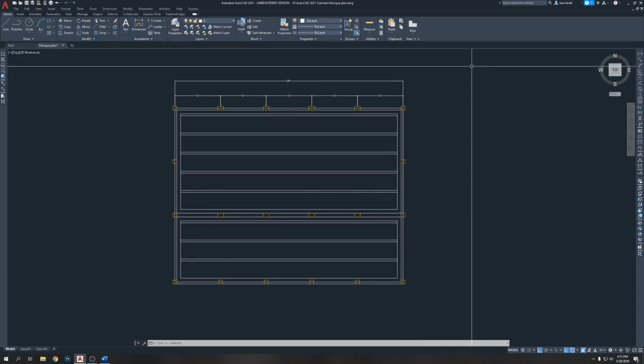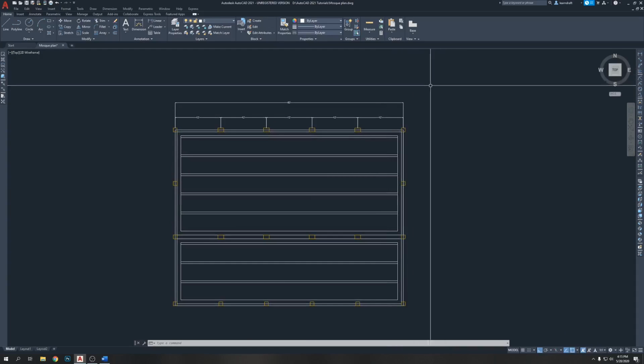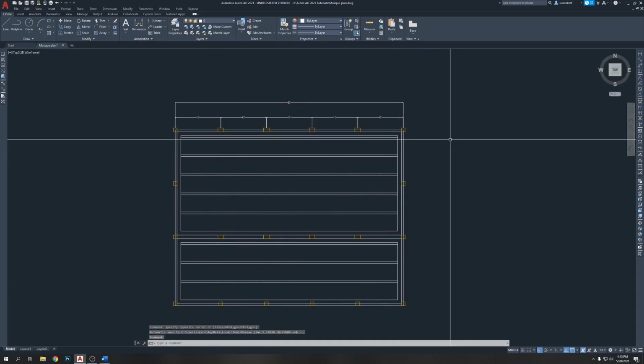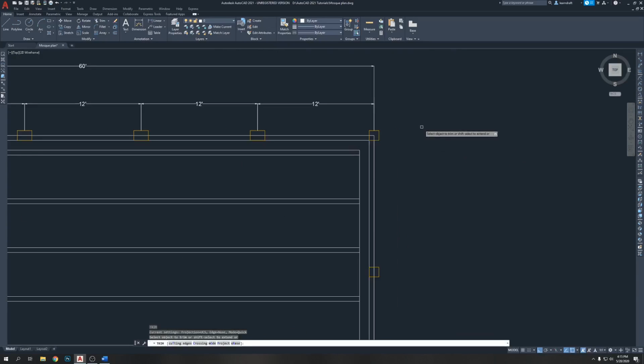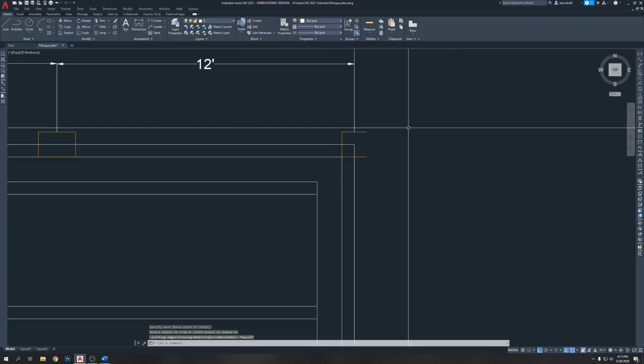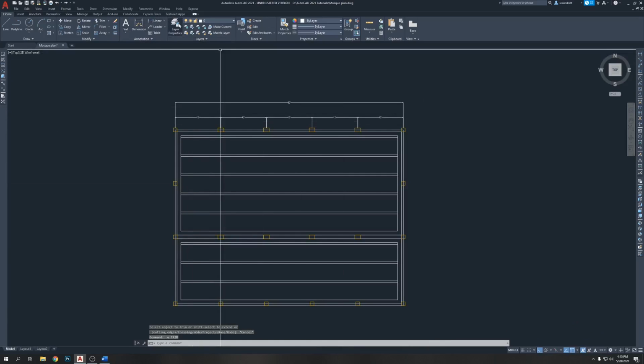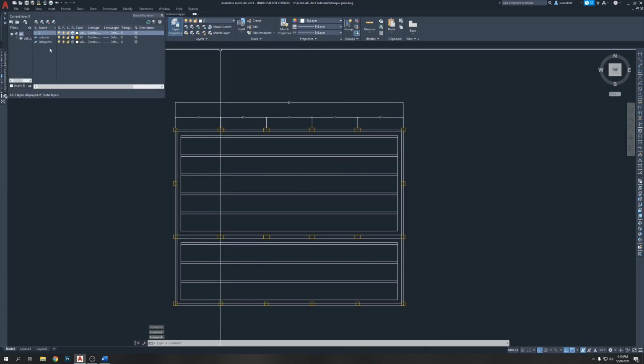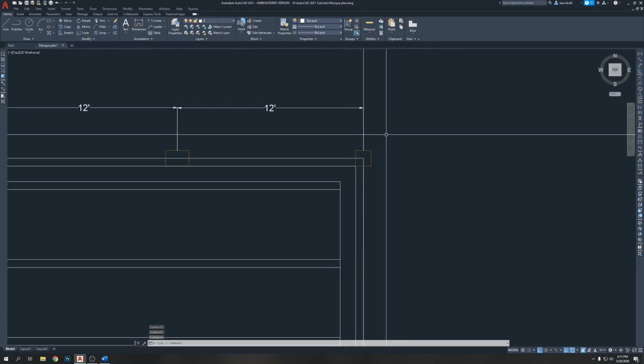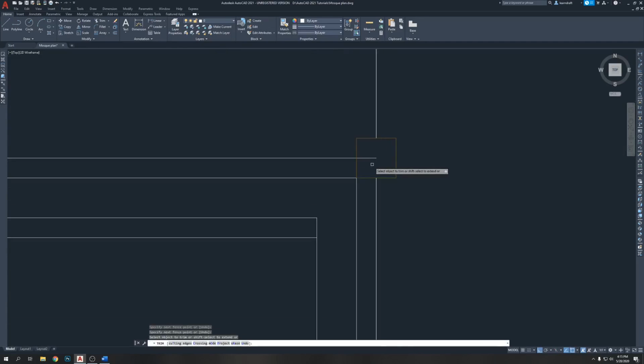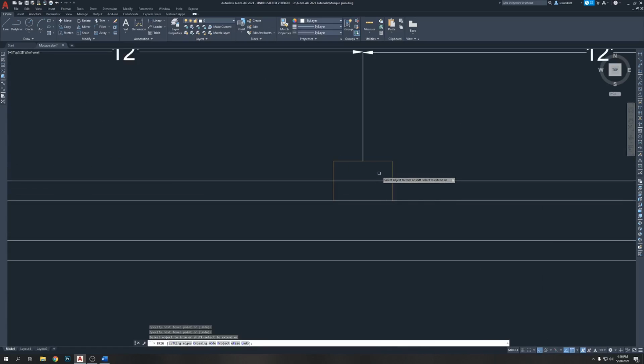So now thinking about what to do. Let's clear the inside of the columns and it's gonna look better. Trim, TR, enter, select the, oh god. Now let's lock the column layer. The column is open, make it locked, so you can't trim it. TR, enter. You do not need to select or click and enter.